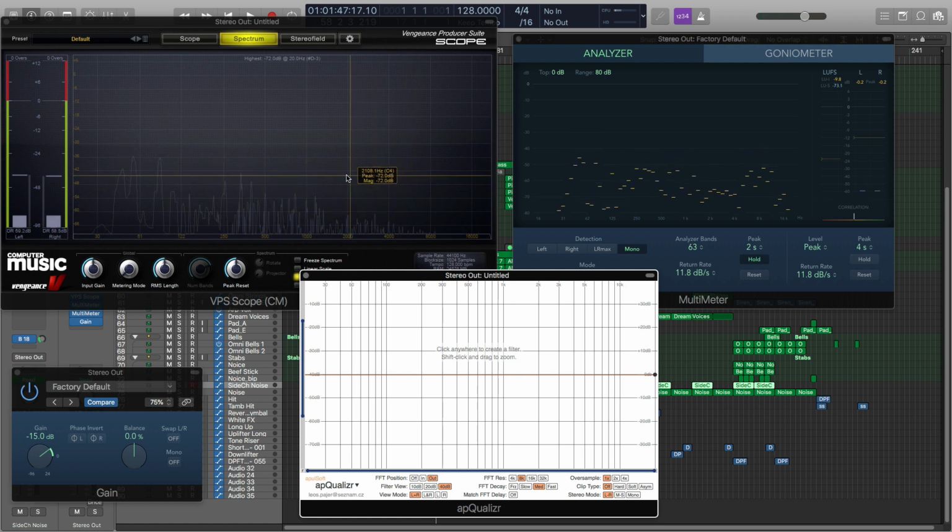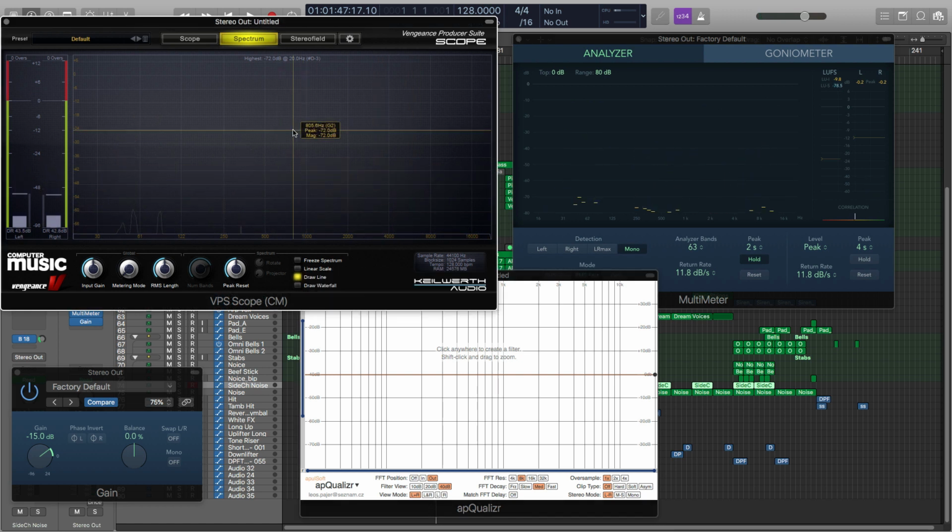This particular unit here will allow you to zero in on the actual note, and you'll see where everything's hitting. When you're in the idea stage of building a track, I like to see where the notes are and try to pick notes that fill in each one of these octaves, or pick instruments that fill in each one of these octaves.